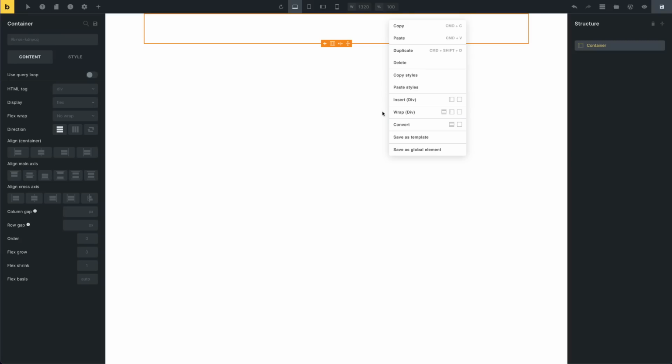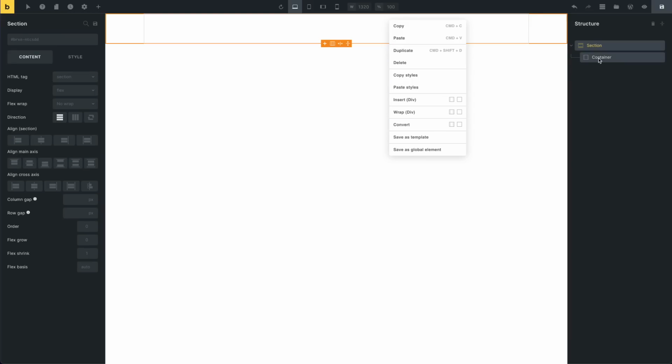And yeah, the wrapper itself, by default now, if you want to wrap something, it's just going to be wrapped into a div. And also you can choose what you want to wrap it in. Because this container is on the root level itself, you can actually now wrap it into a section. So it's going to be a section and a container. Because this active icon now is a section, you can wrap it in a container or you can wrap it in another div. If you want to insert an element inside of a section, you can also choose whether you want to put in a container or a div.